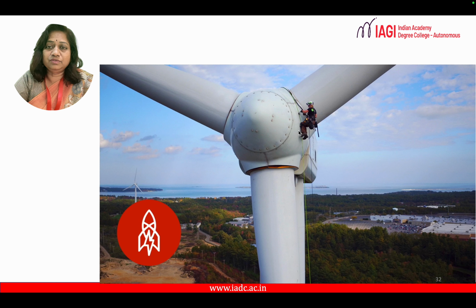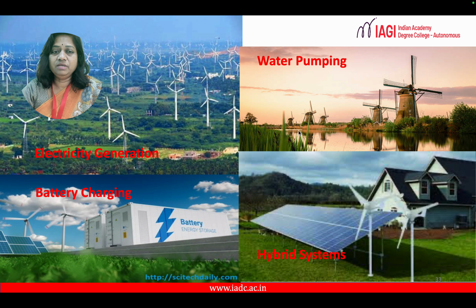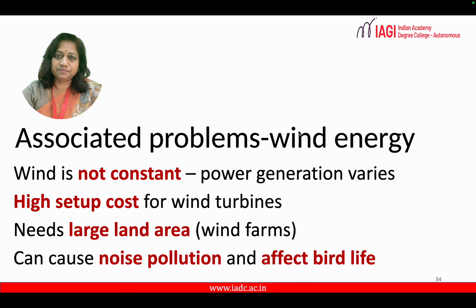So what happens is, for this huge windmill blade to rotate, we require that much wind energy, and as it rotates, that much electricity it will produce. So that energy is very much useful. It has a lot of applications, like in energy generation, it can be used for water pumping to the fields, and also for battery charging at remote areas we can use it. In hybrid mode along with solar energy we can also club this, and it can be used.